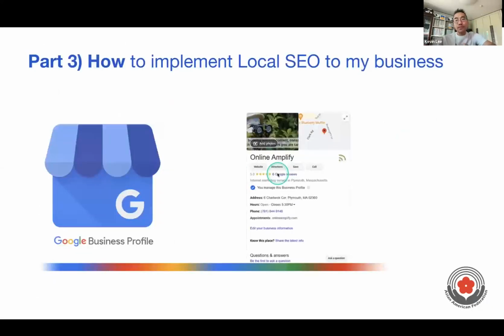All right, so now you have a general idea of what local SEO is and why it's important. I get it, you've thrown so many numbers at me and I'm feeling a little overwhelmed. There was a lot of information, but I get that it's important. Okay, good. So now we're going to talk about how to implement local SEO for my business, so that you can get some practical takeaways out of it.